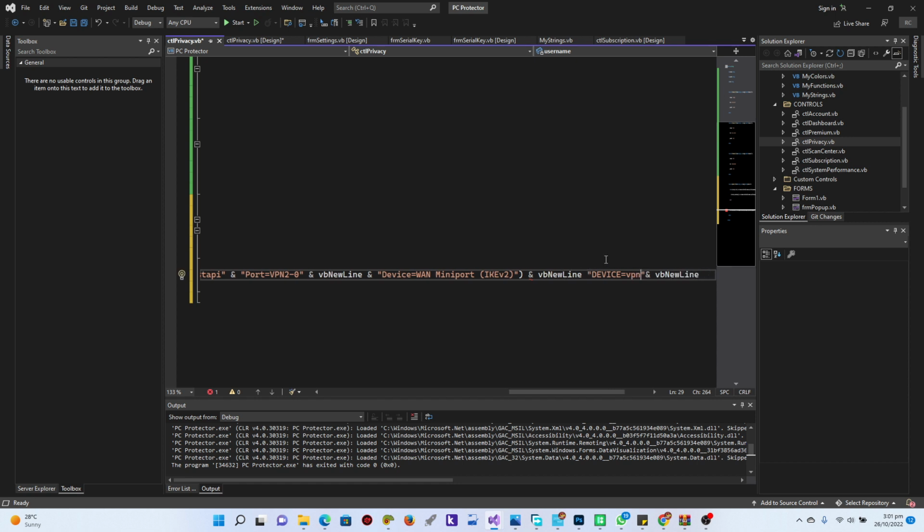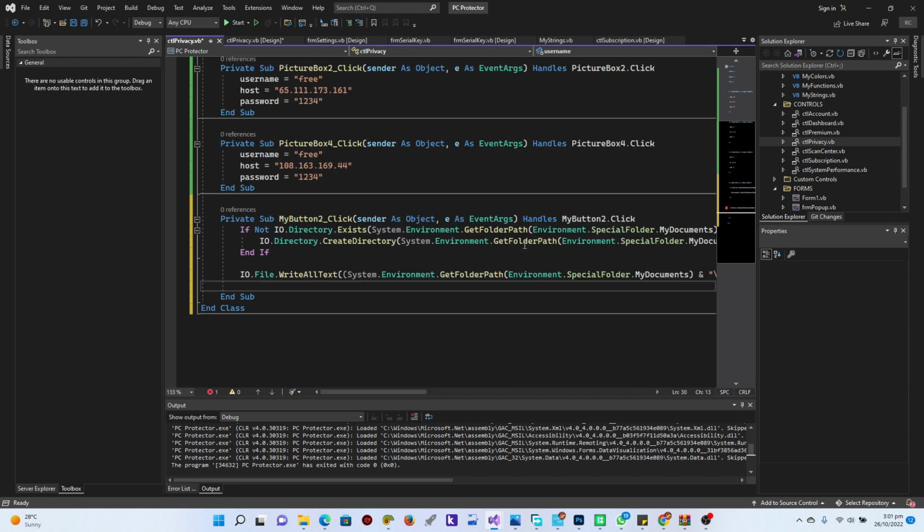Okay, device to the VPN. Then we open the phone number, right? So we say ampersand sign, then we say phone number, and that number is equal to the host. So it's going to be the host.text, like this. Then we close it up.